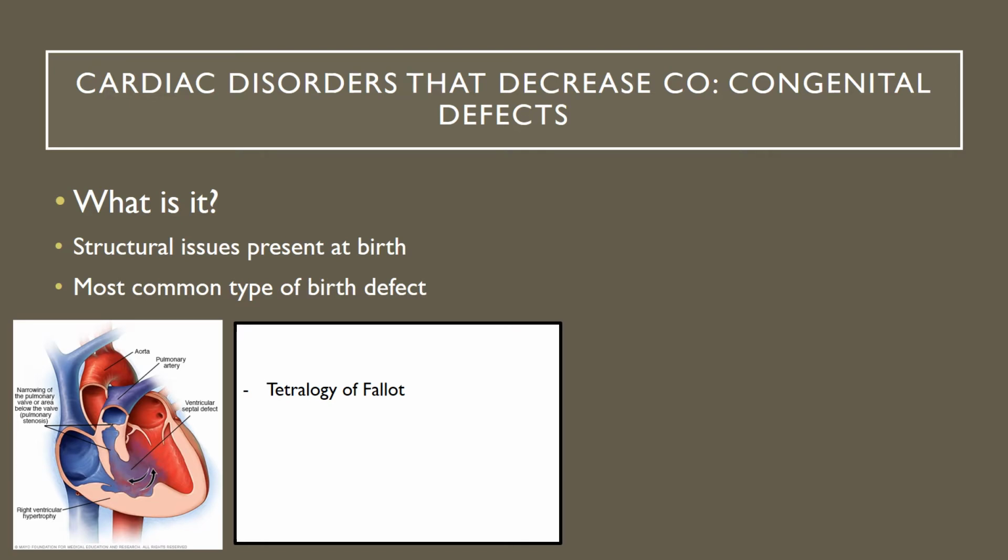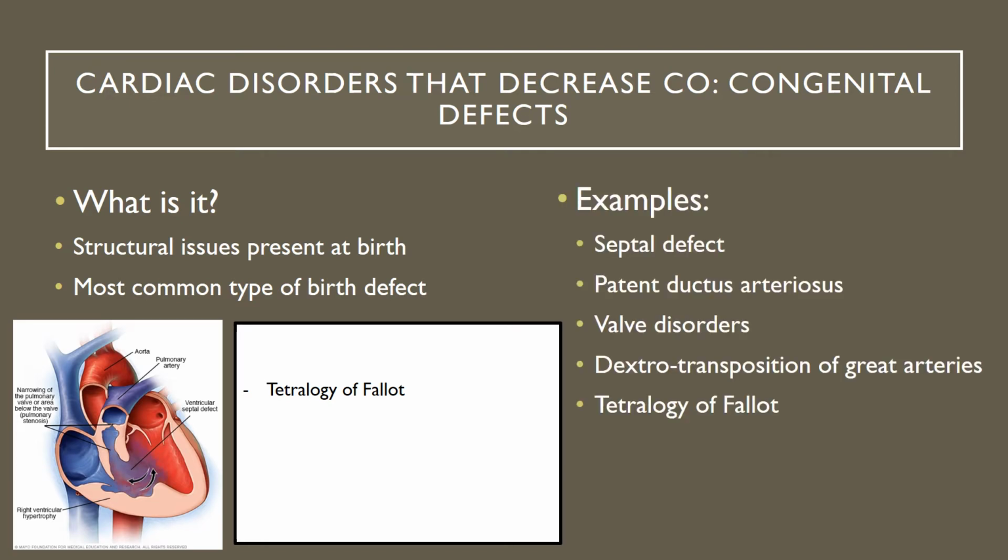We have multiple examples of these birth defects. Some conditions like Down syndrome, you find these in higher incidence in individuals with some congenital disorders like Down syndrome. So we have septal defects, and septal defects can occur in the walls separating the chambers, so we could have ventricular septal defects or atrial septal defects. If we remove these outflow tracts here, you would see that there's a septal wall connecting the right atria to the left atria.